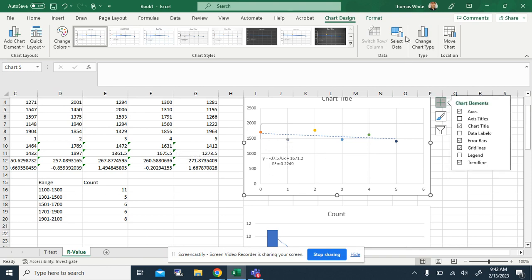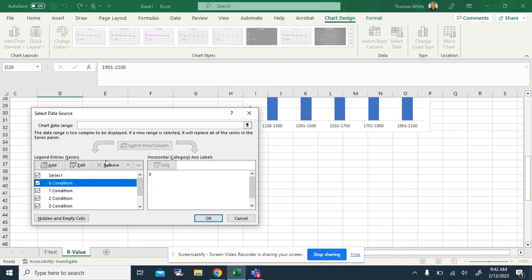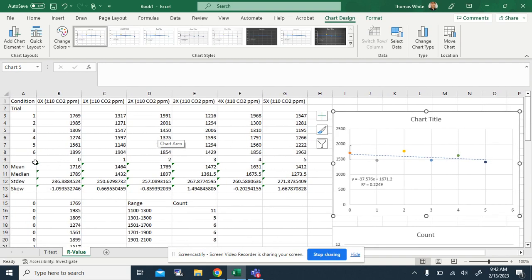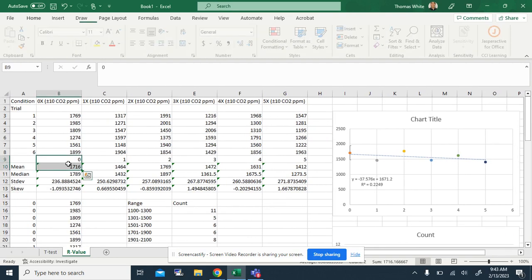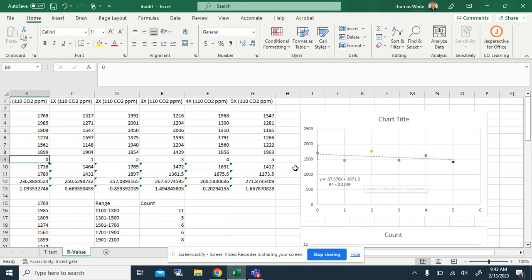So what I did here, and I will actually delete one of my things just to show you guys this, I'm going to delete the 0. I graphed all of these just like we did last time, where I highlighted the condition and the mean and just put that on a scatter plot, and did the trend line for that along with the equation.